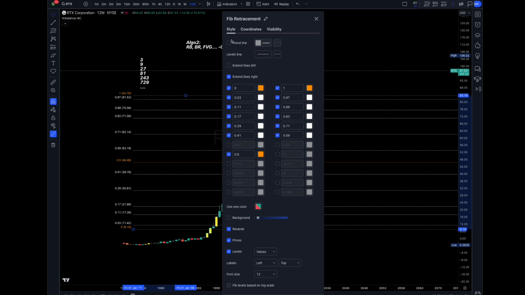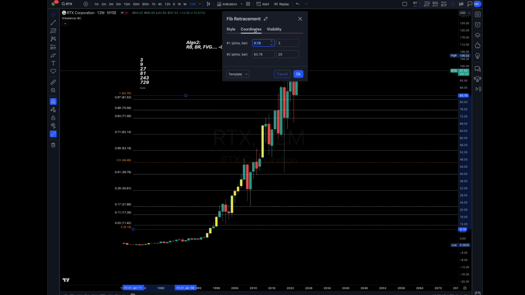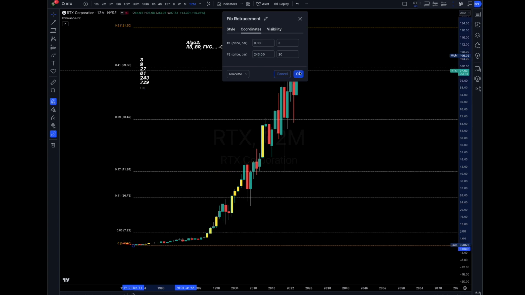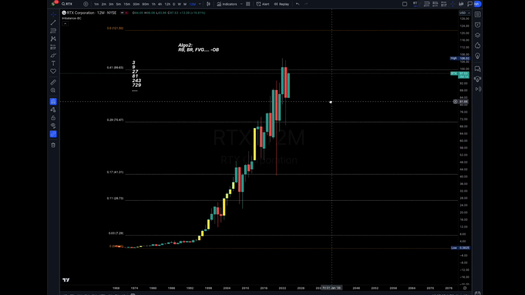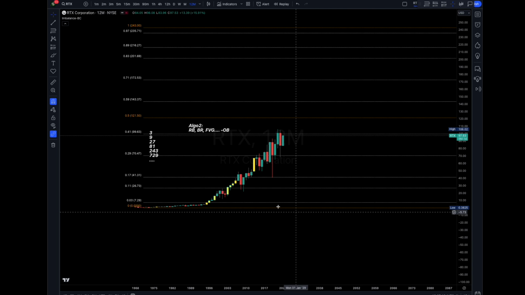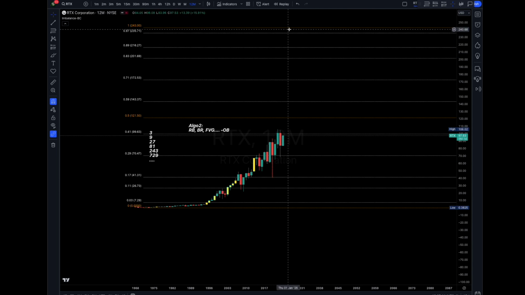Okay. So what are we concerned with? Which dealing range is Raytheon in right now? Okay, Raytheon is between the low, which was 0. Now the high is 97. Okay, so it went past 81. So the logical high of the dealing range is $243. There we go. Okay, so this is the dealing range price is now playing between. So the logical high of Raytheon for this dealing range is $243.